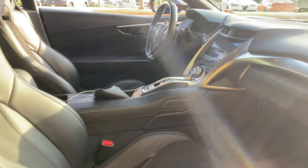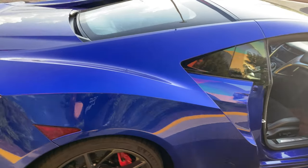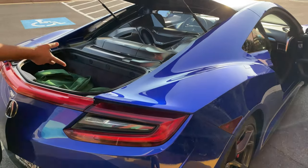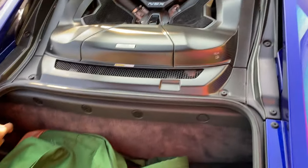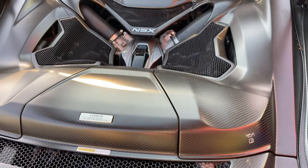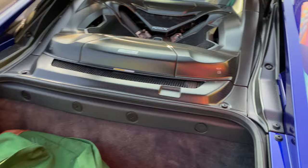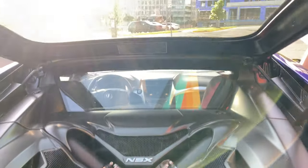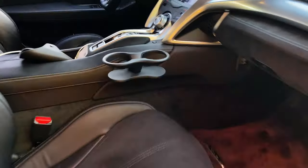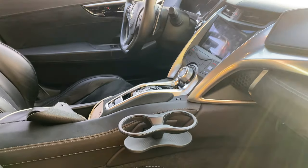The damn cup holders. You pay $200,000 for a car, and they don't give you real cup holders. That sucks. You got real trunk space, though. I can fit my backpack. It heats up because the engine's right here. It has a carbon fiber package position. Look, this is the cup holder. So don't put a cake back here. Yeah, or ice cream or anything, it will melt. That's amazing, especially if you get the exhaust on. It's got the glass right here, too, so you can see the engine. $200,000 cup holder right here. It's not that loose.